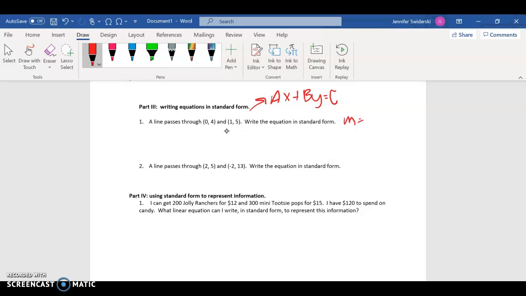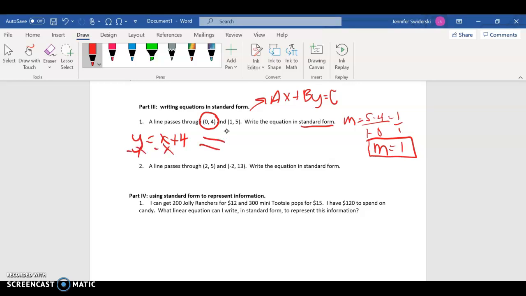So I subtract my y. Slope is y2 minus y1. So 5 minus 4, which is 1, over 1 minus 0, which is 1. So my slope here has to be 1. Now, really, it's up to you if you want to put this in point slope form first or slope intercept form. For me, I see a freebie right here for slope intercept form. So I'm going to do that. So I get y equals x plus 4. Ms. Widerski, can I leave that as 1x? Sure. Now they want it in standard form, so we need to move x to the other side. To do that, I'm going to subtract x on both sides. Now I get negative x plus y equals 4.